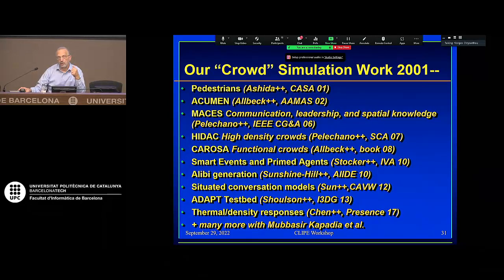And the last work that came out of my group was crowds that actually responded to thermal and density constraints. One tends to think that crowds are moving, but what if you have a crowd that's not moving, they have no goals, but you turn up the heat in the room? Or you turn off the heat and they get cold. What will happen is you'll get spontaneous movement. If they're hot, they might seek to go to cooler places. If they're cold, they might move closer together. So this is my favorite paper that got rejected 4 times, but eventually I thought it was really nice. I did this with Soraya Musse from Brazil and other people there, and it was eventually published.